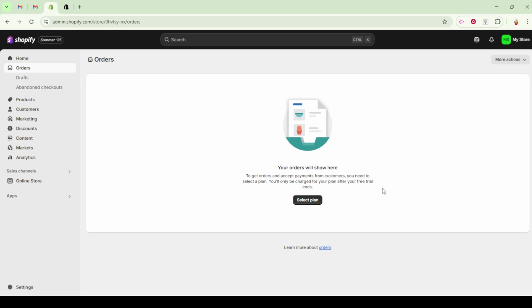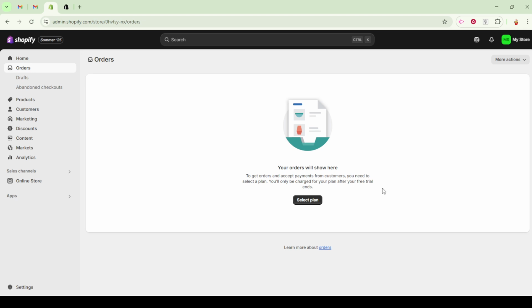Before moving forward, remember that Shopify allows you to handle orders individually or in bulk. If you have multiple orders to process, this feature will be a huge time saver. You can select several orders simultaneously, streamlining your workflow and helping you manage your time more effectively. But for today, we'll keep things simple and focus on shipping just one order.